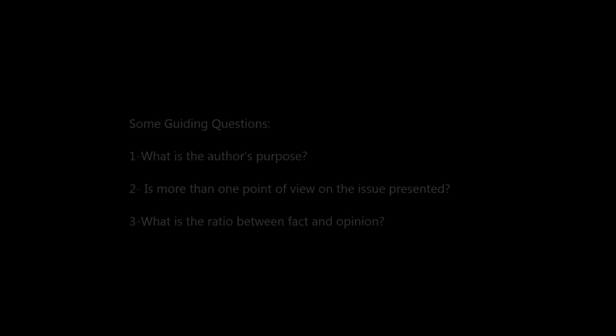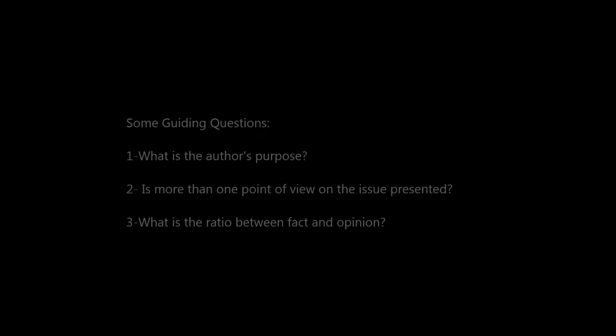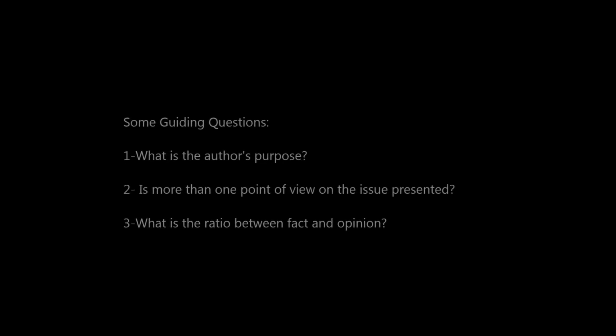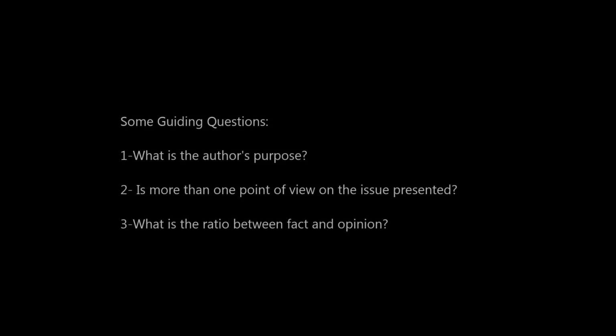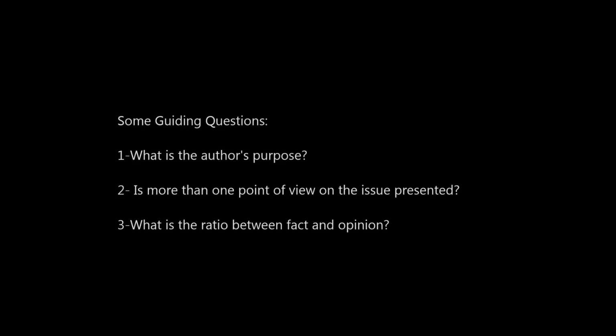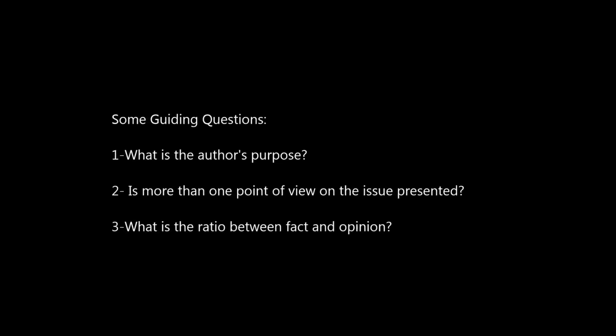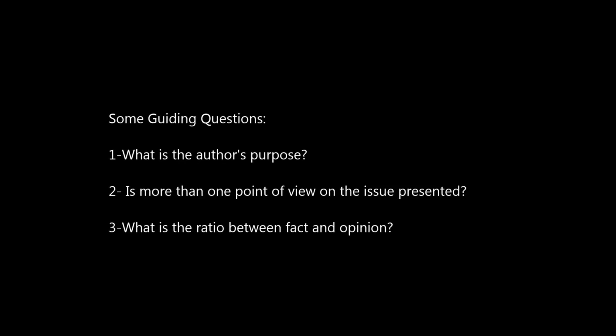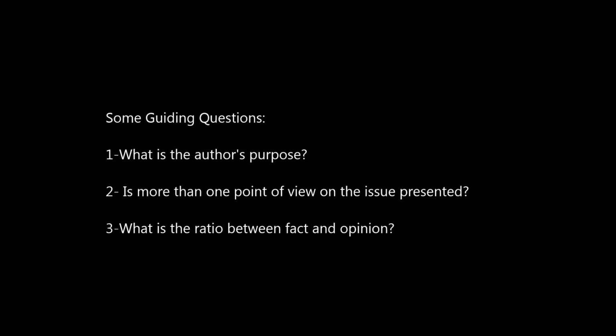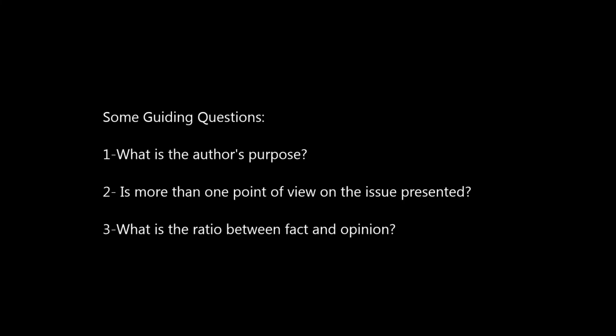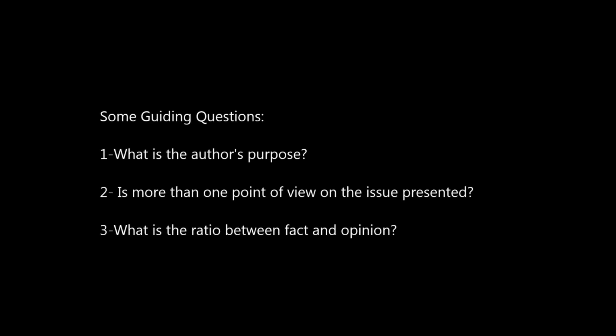Some of the questions that I need to ask myself when I'm looking at bias is, does the author have a purpose? And can I identify what it is? When the author is writing, is it mostly opinion or fact? And the last thing, is more than one point of view on the issue being presented or not?